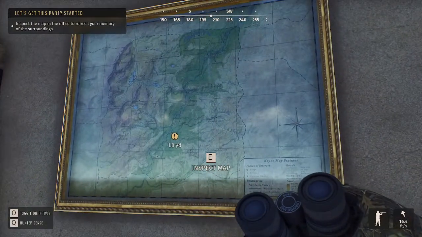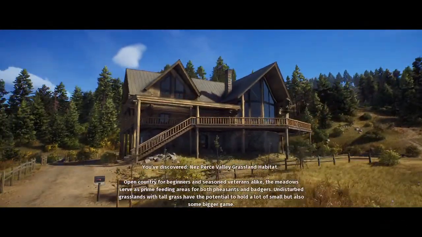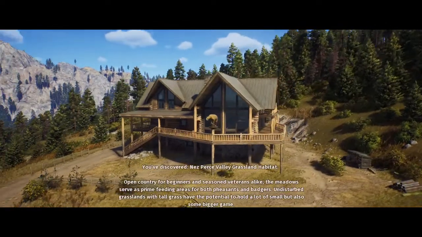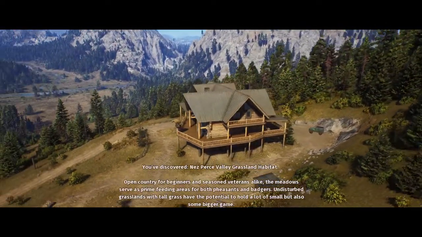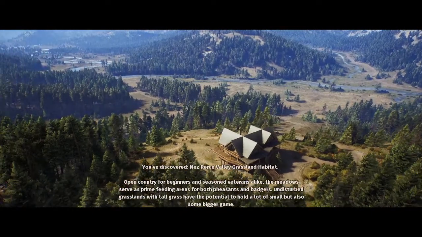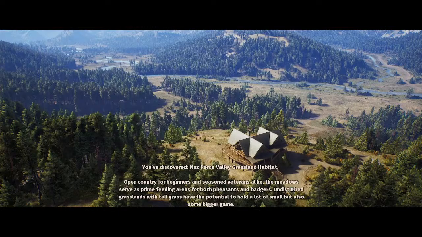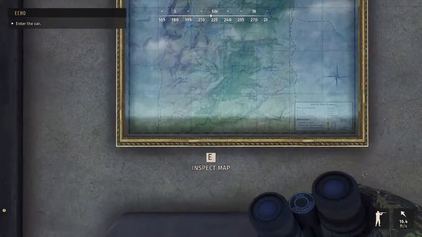All right, here's the map. You've discovered... I love how he talks. You've discovered the meadows serve as prime feeding areas for both pheasants and badgers. Undisturbed grasslands with tall grass have the potential to hold a lot of small, but also some bigger game. Like how big? Like mouflon big? Not in this place.